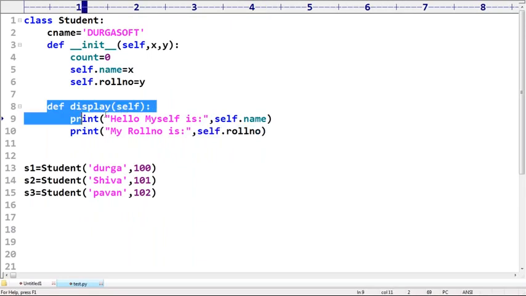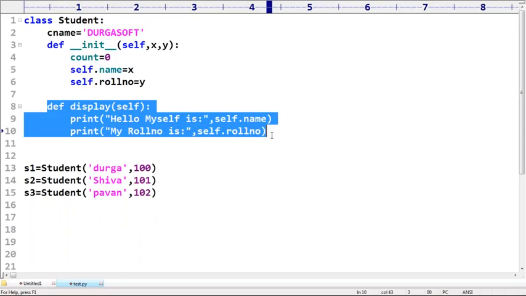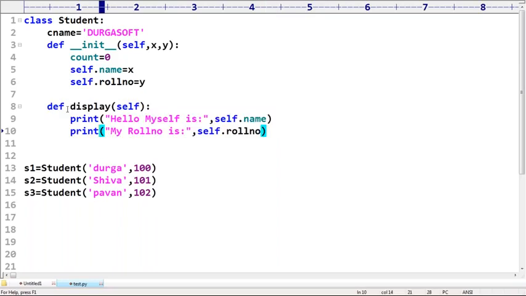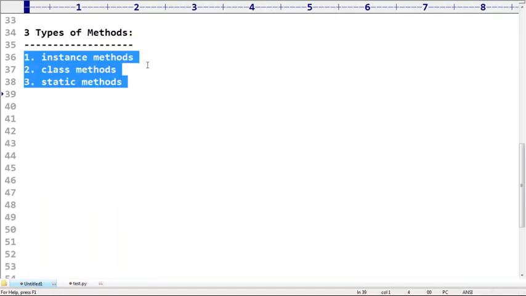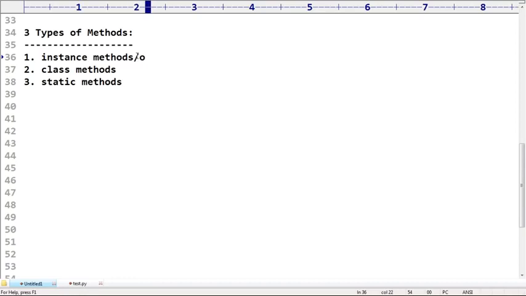If inside a method you are accessing instance variables, then obviously it is always related to a particular object, because it talks about name and roll number, which student name, which student roll number. Such types of methods are called object related methods or instance methods. Instance methods are object related methods.